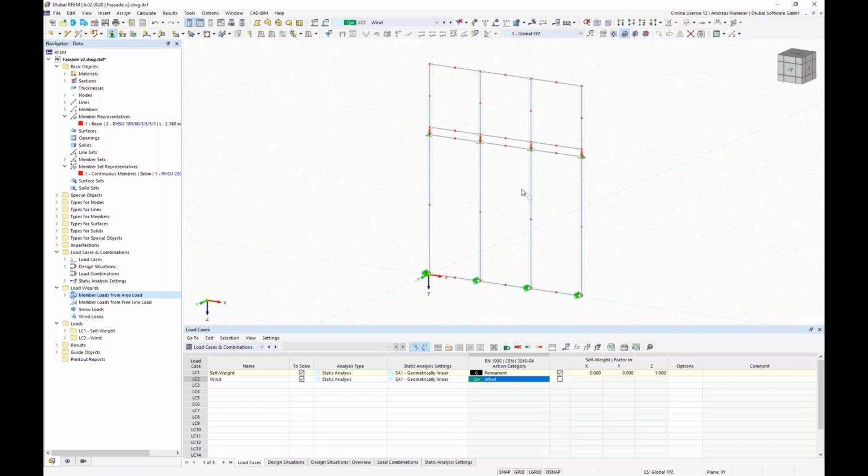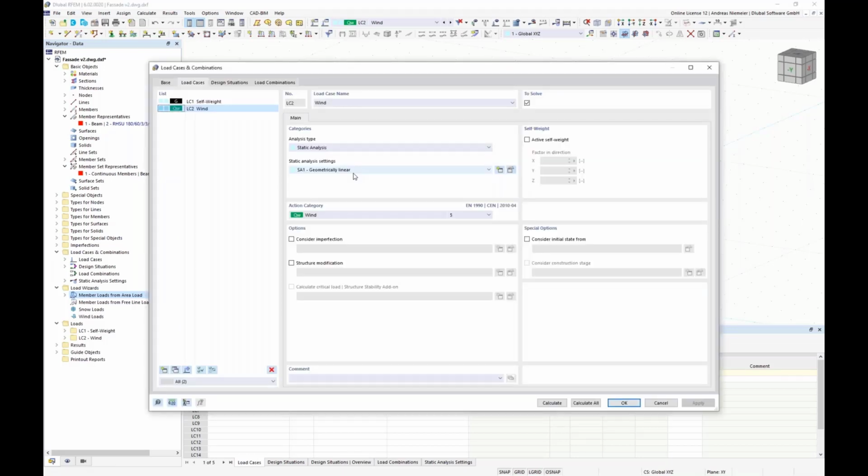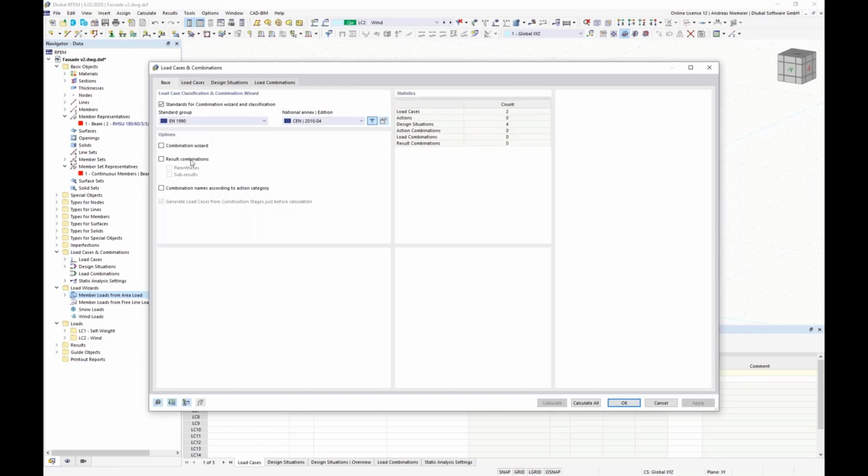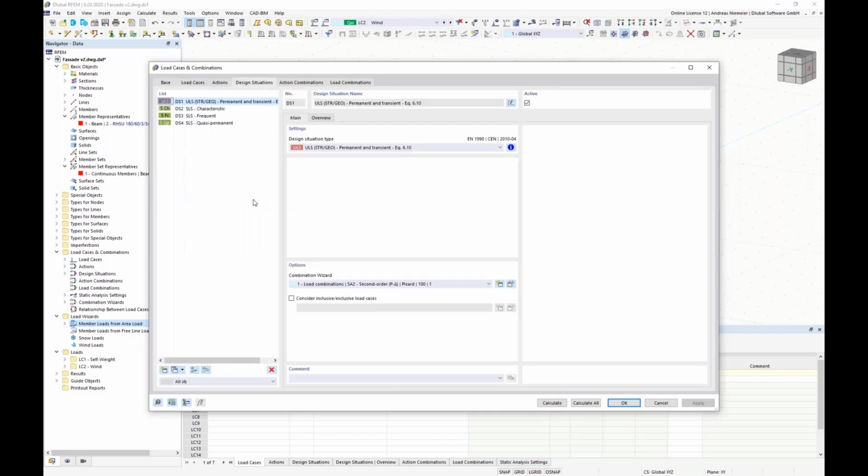We have supports, we have loads, we have a structure from members, we have member representatives, and the question could arise how I can design it according to stresses. To design it according to stresses, we need a combination of loads. That means I want to combine it according to this rule, for example, according to Eurocode 0, and I use a wizard for it. And the wizard, let's say, thinks we have to do a complete job, so it offers us ULS and SLS checks.